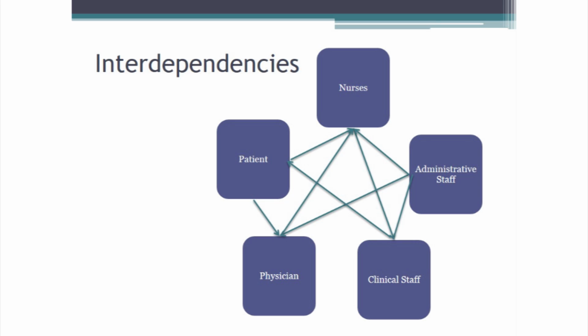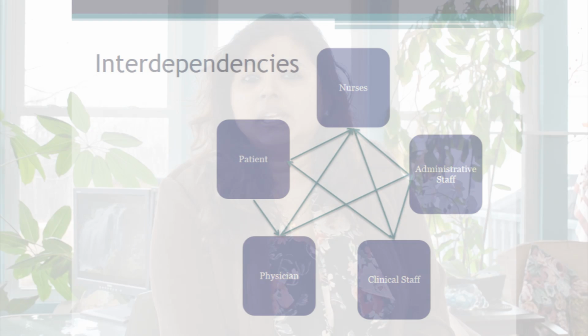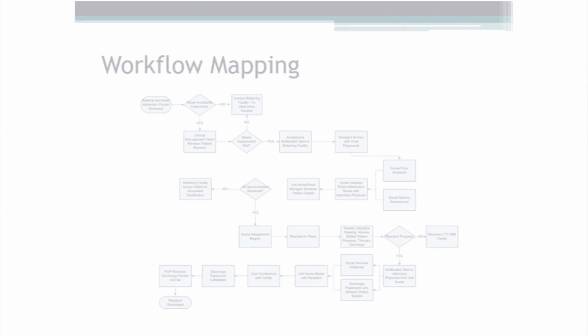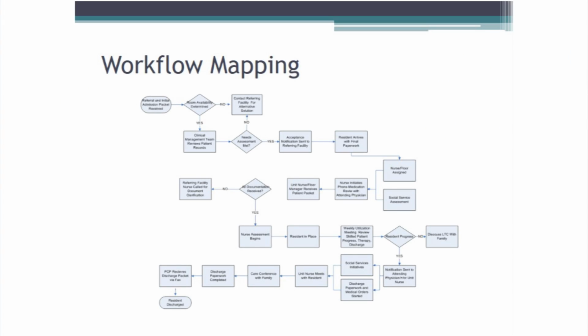Once you define the departments and the stakeholders, the next step is to find the interdependencies between those departments. This is very important. A lot of times when you vet a solution, you forget how these departments actually interact with each other and how the different workflows can overlap. So by looking at all the different clinical service lines or departments and mapping out their workflow, you can see how they cross-function and how this solution can help maybe alleviate some steps, define some new workflows, and save some time.